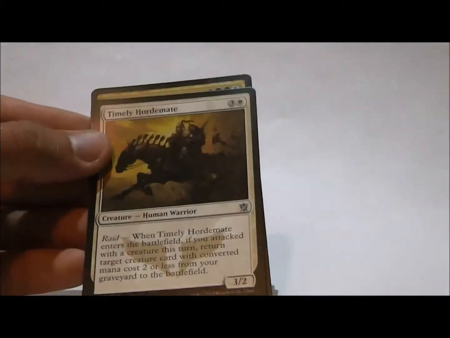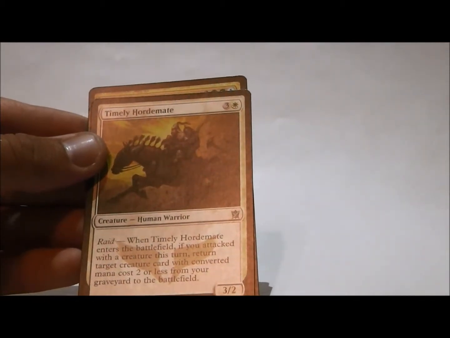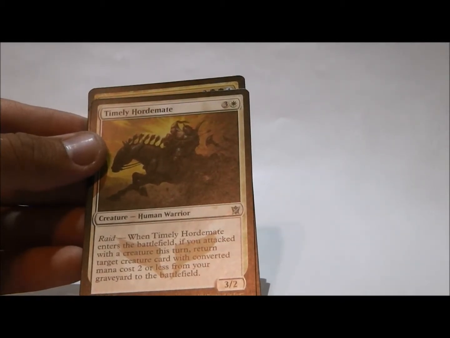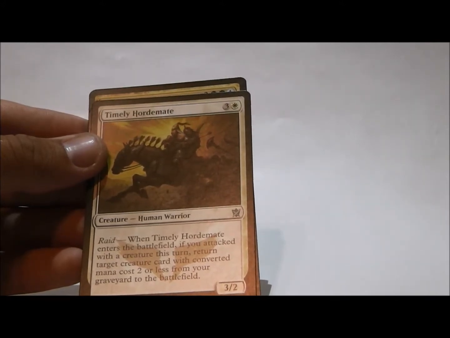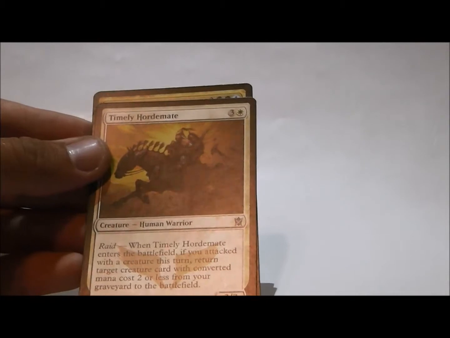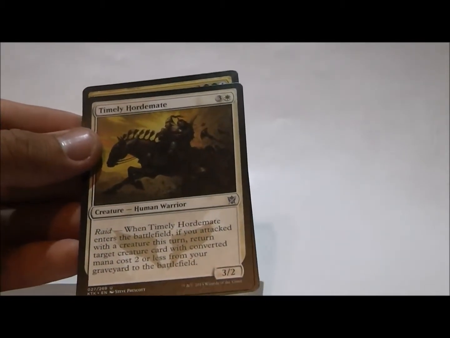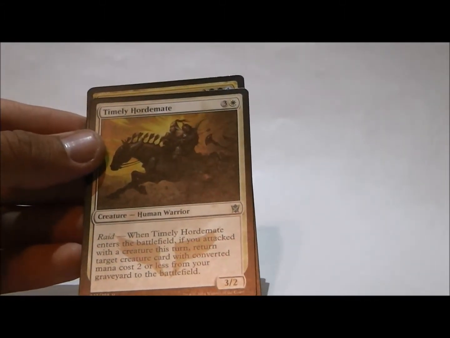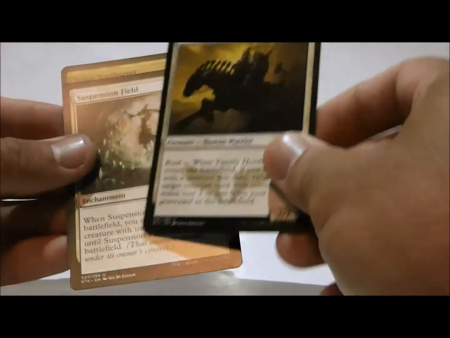Alright, here's our uncommon. Timely Hordemate has Raid. So first of all, it's a 3/2 for 4. We've seen better, but let's see what the ability is. When Timely Hordemate enters the battlefield, if you attacked with a creature this turn, return target creature card with converted mana cost 2 or less from your graveyard to the battlefield. Alright, so how many creatures with 2 or less do we want to get back by this point, by turn 4? I don't know. I'm not picking Timely Hordemate highly.